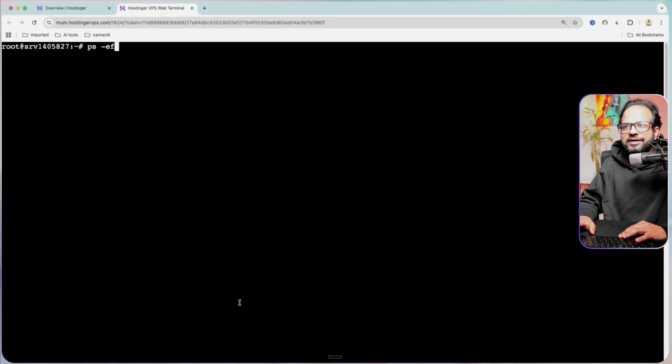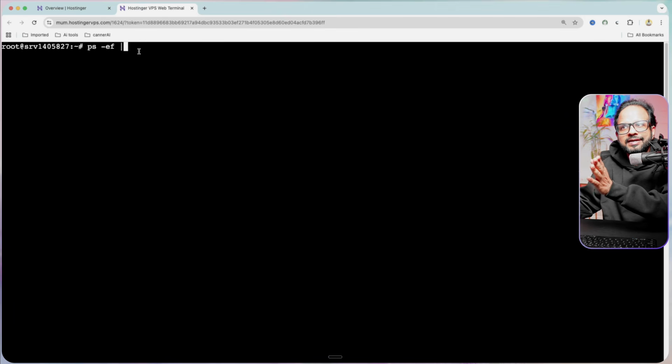So instead what you can do is ps -ef. Ps is for process, by the way, okay, and ef shows the additional details, the one that we were seeing. So ps -ef, and then you add a pipe. What it does, it takes the output of everything that is there on the left, okay, and it will give it as an input to the next command that I'm about to enter.